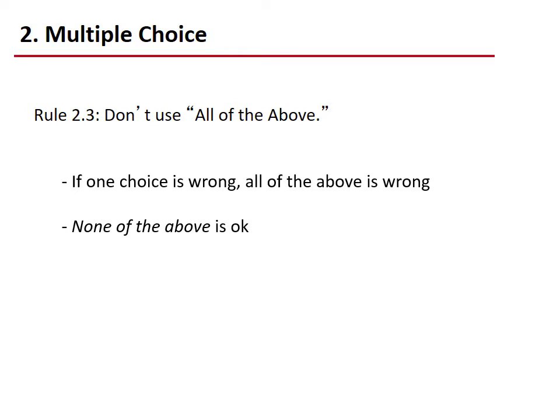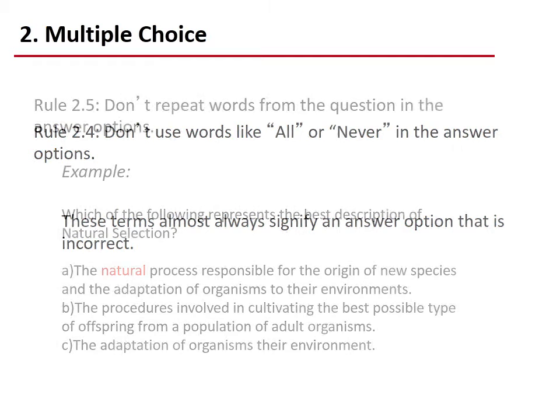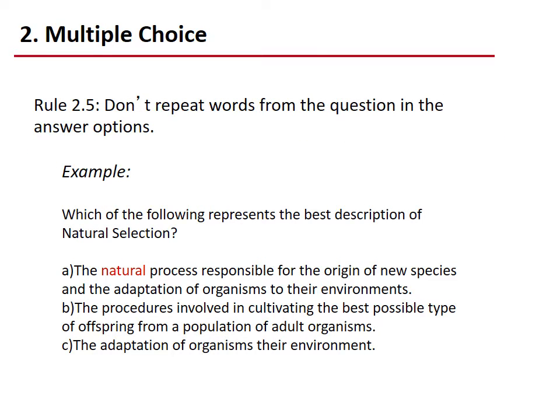You want the items to reflect the best possible indication that they really can do what you want them to. And again, don't use words like "all" or "never" in the answer options, because they almost always signify that an answer is incorrect, and kids know that. And of course, don't repeat words from the question in the answer option. And boy, I think I violated this at least once in the test I just gave you. I was reviewing it, and I need to go back and make a few edits. It's easy to do, though. It's really easy to do when you're developing assessment items.